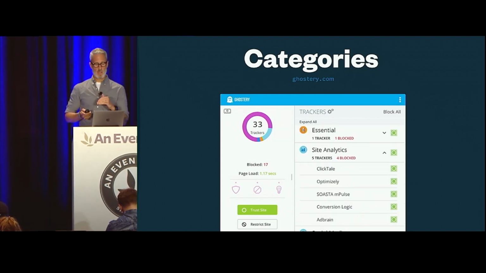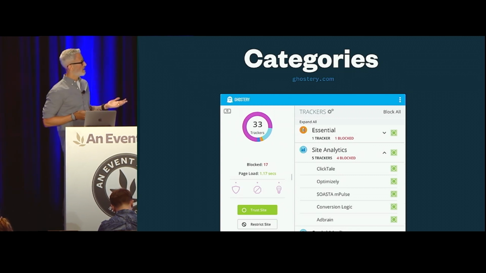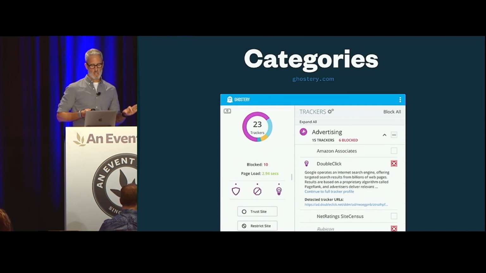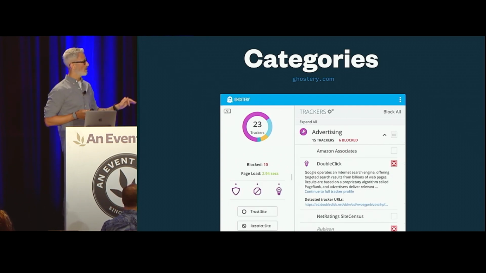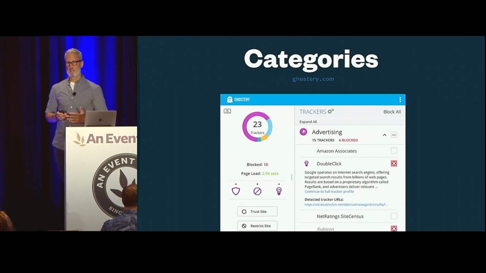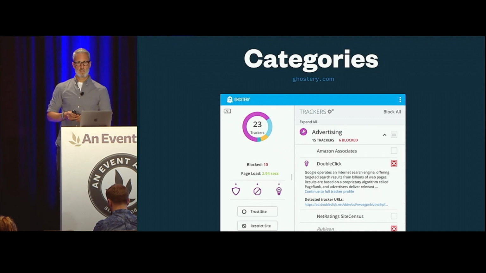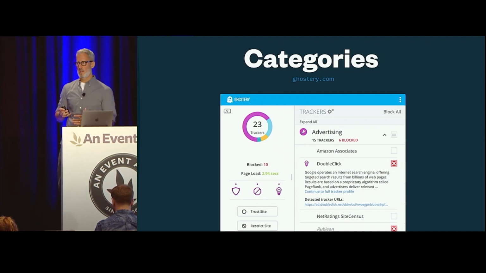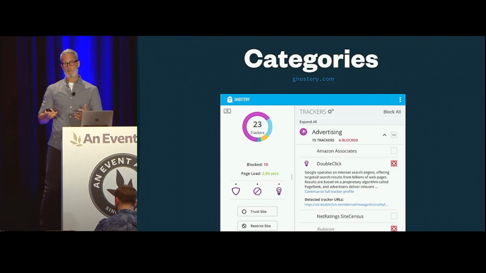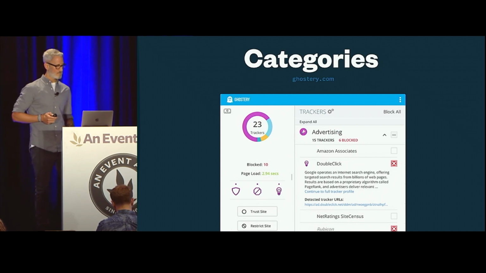You can expand this panel so that it's not just saying there's five analytics. It will give you the names of the services, and you can even click in even further, and they will describe the services for you. So it's almost like web inspecting for third parties. If you wanted to know how something was built with CSS and HTML and JavaScript, you can web inspect. You can also do that, but I find this kind of graphical user interface to be a really easy way to quickly do that.